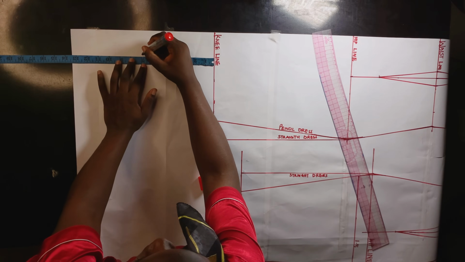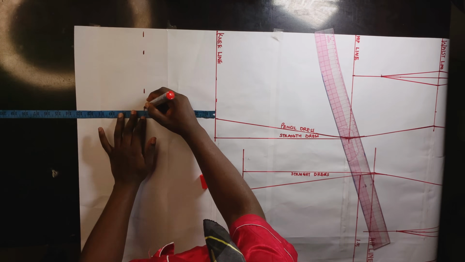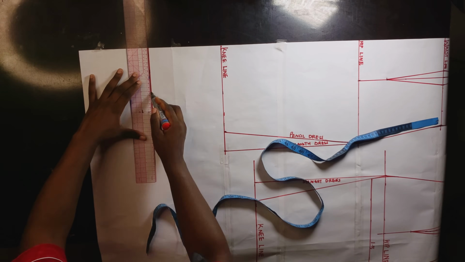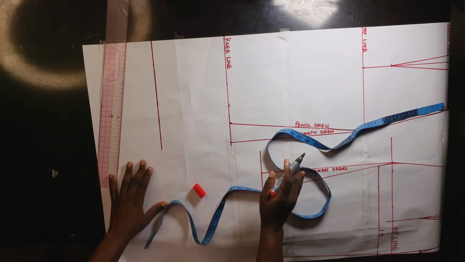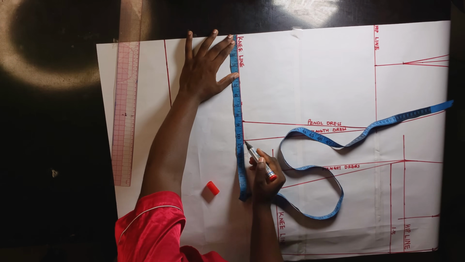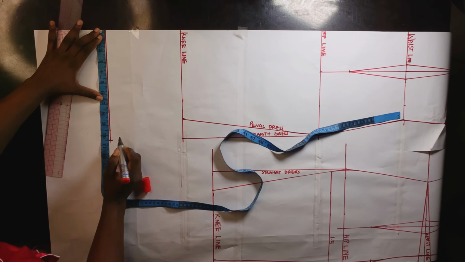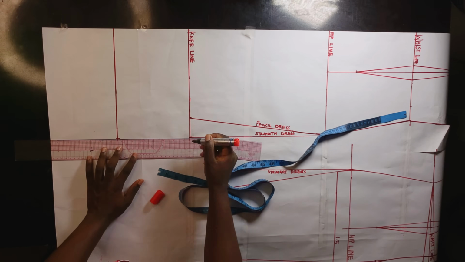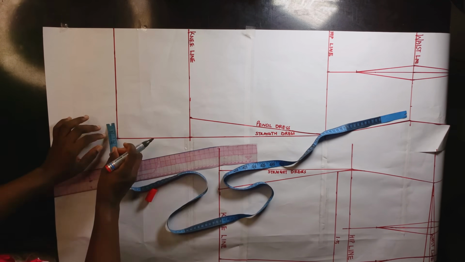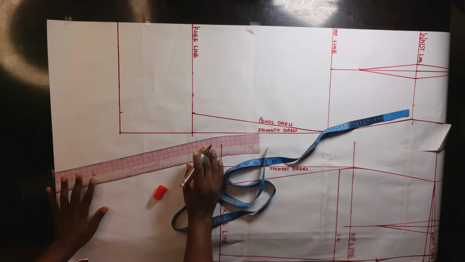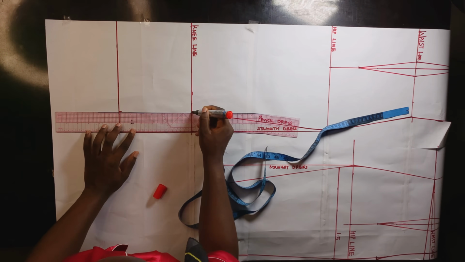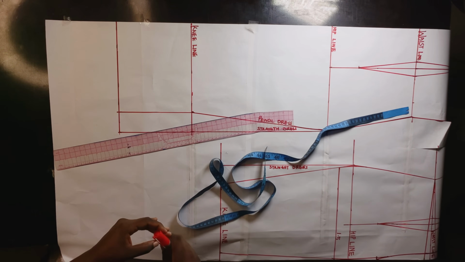So on the knee line, I marked 7 inches at several points, then I went ahead to use my ruler to connect the points to form a straight line. If you are making a straight dress, just measure what you have on your straight dress line, which is 10.5, mark it out and connect the point. If you want a pencil dress, just go in by what you went in by at the top. I did 2 inches, so I'm going to connect that to form my pencil dress.